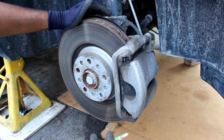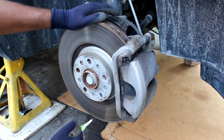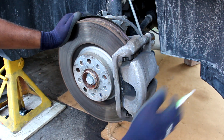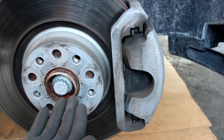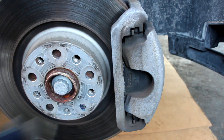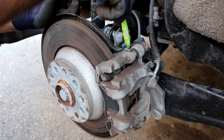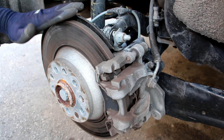Looking at the braking setup, we've got a nice big floating caliper design on a huge rotor, which makes for really good braking power. Most vehicles this size have a much smaller brake setup, although the only downside I find on most European cars is there's a lot of brake dust, as you can see here. Some Volkswagens do come with a wiper system for the brakes — a little wiper that wipes off excess water in the rain for better wet braking performance. The rear brakes use a single-piston floating caliper design with an electronic parking brake, where an electric motor actuates a gear set to squeeze the pads against the disc rotor.